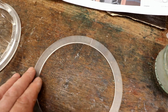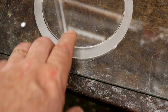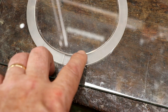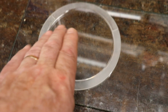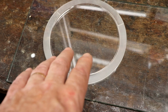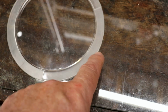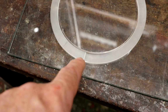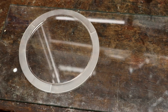And I'm going to try and work out how I can get these fixed together. It's very difficult. I've got these bits that I cut out of the middle, but I left a little indent, so there's a millimetre gap all round, so that's no good. What I think I'm going to do is cover this glass with the brown packing tape that the glue won't stick to, then stick the middle bit down with double-sided tape, and then carefully position these and stick them down with double-sided tape, and then drip some super glue into the joins. I think that's going to be the way forward.